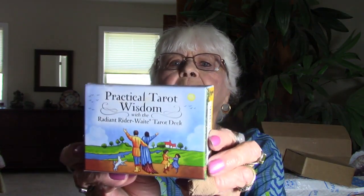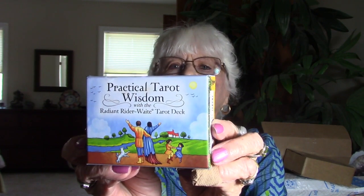The one I did before was the Practical Tarot Wisdom deck, and I think both of these are very good pure beginner decks. I think they would probably be very good for very young people who don't have much background in mystical or spiritual wisdom — people who have enough trouble just dealing with schoolwork and other things than to sit down and diligently study tarot books. So I thought I'd get a couple of these and look at them.